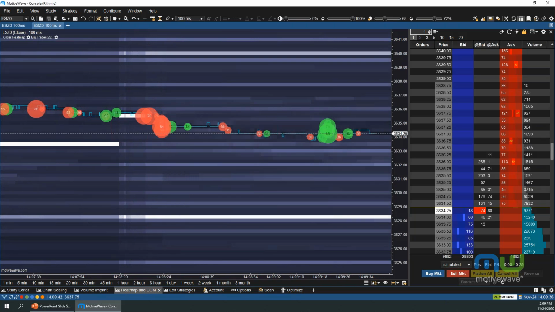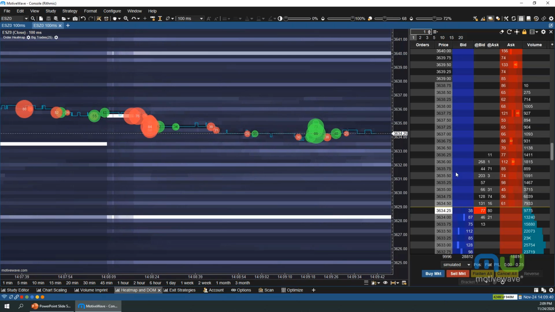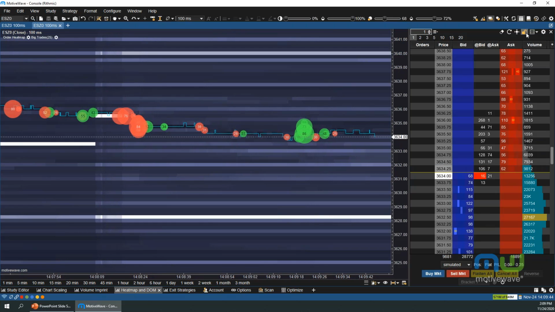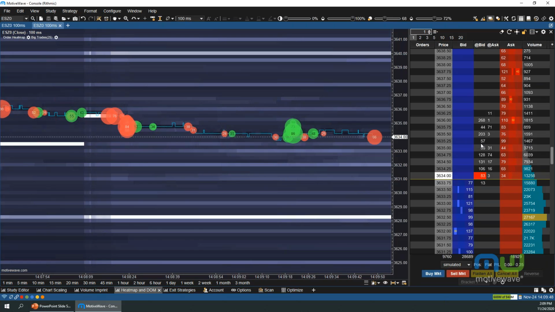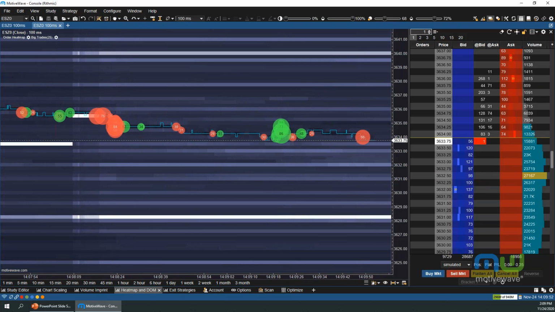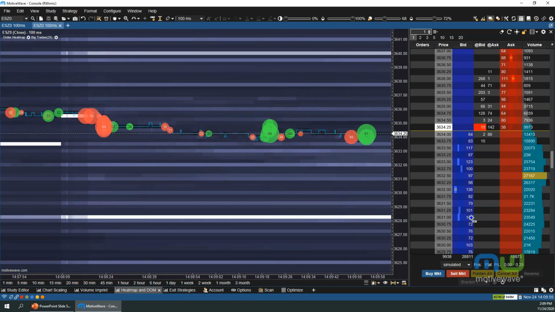So let's close that. Now we can quickly go over trade entry on the DOM. First of all, what we can do is unlock the DOM so we're able to place trades. If you want to enter limit buy orders, what you'd need to do is click on a cell at the best bid or ask or lower.